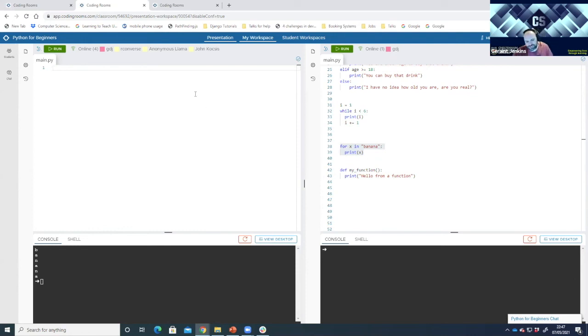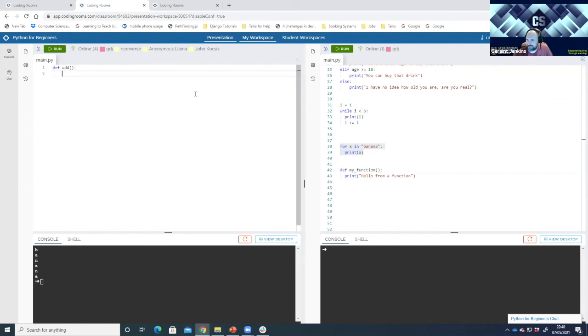So a procedure or a function in Python always starts with def. So you just say def, and then you give it a name. So you give your function a name, and a function or procedure is a piece of code that will get executed, so that will run when you call it. So I'm just going to call it my function for now. Oh, actually, let's give it a proper name. Let's call it add. Just do add for simple. So my function is called add, and I am going to just add two numbers together.